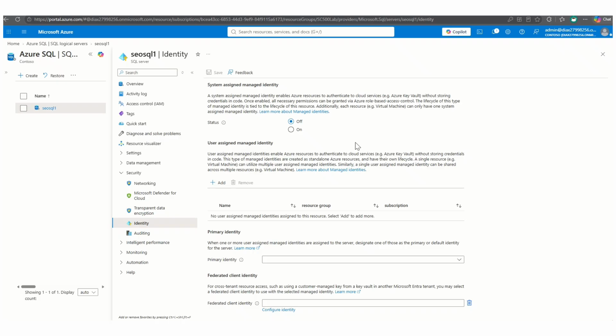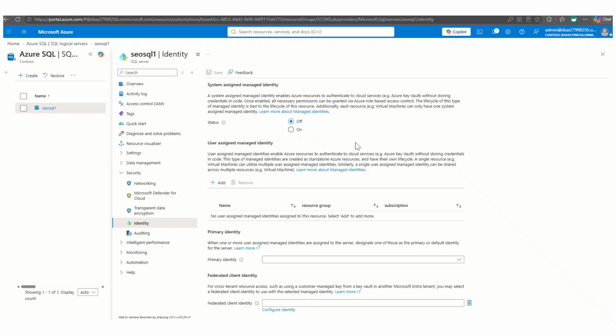What that means is that if you have a VM or a key vault with system assigned managed identity, when you remove that resource, the managed identity is also removed. And again, this is a very important point for the exam. Keep that in mind. You will be tested about this. Additionally, each resource, for example, let's say virtual machines, can only have one system assigned managed identity.